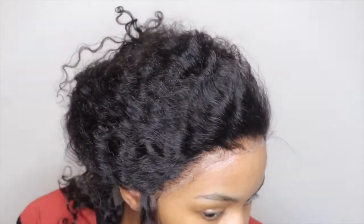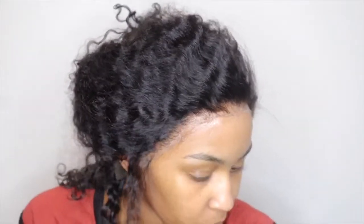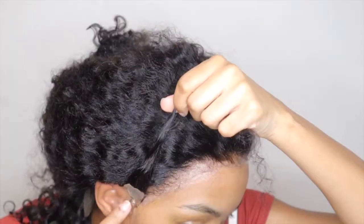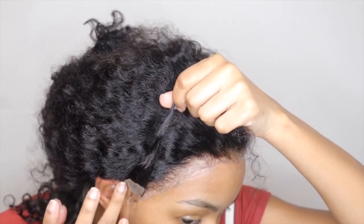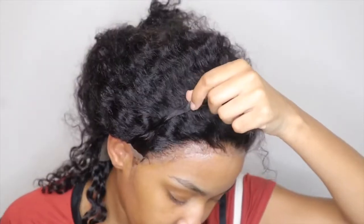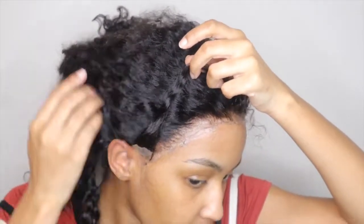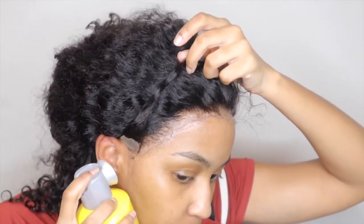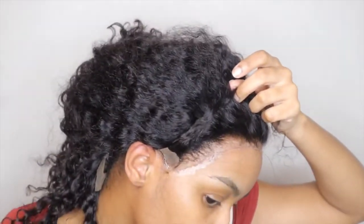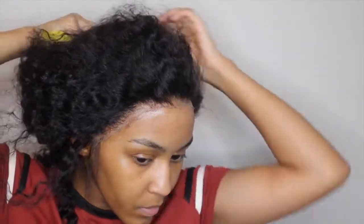When you cut the hair and lace, you are gonna cut some pieces of hair, so just comb it out and take it out — it's fine. Now I'm taking the Gotta Be gel and combing my hair out of the way, because you want your lace to stick to your skin instead of your hair. You don't want your hair to come out. I spray that again with the free spray, blow dry it on a cool setting, and press the lace down with the end of my comb again.